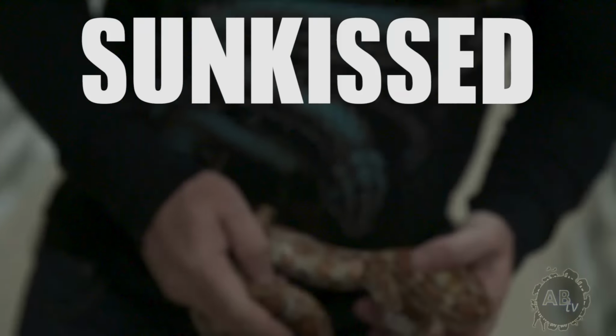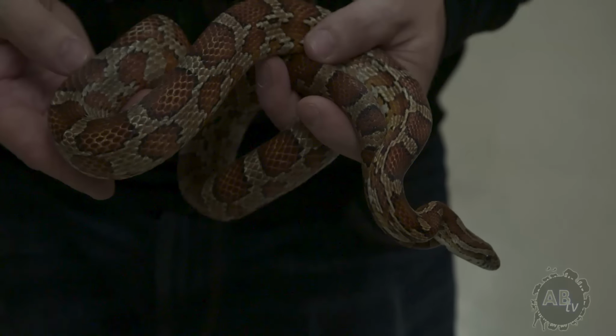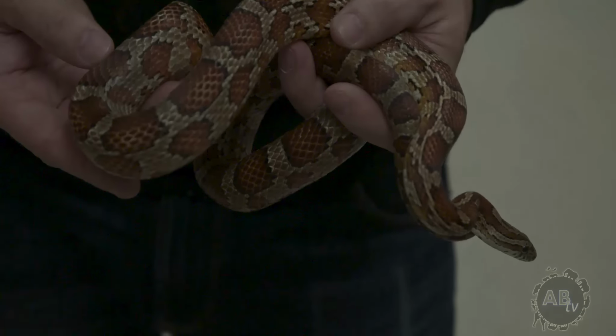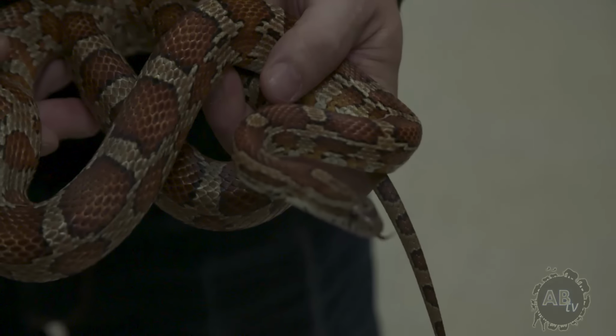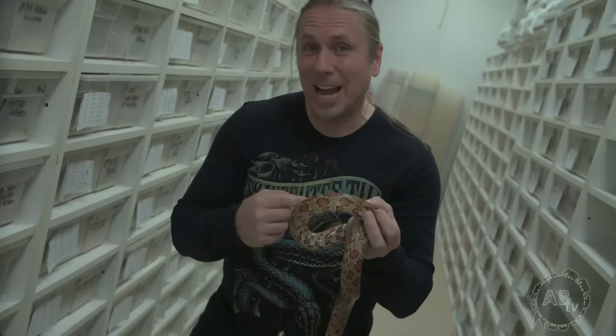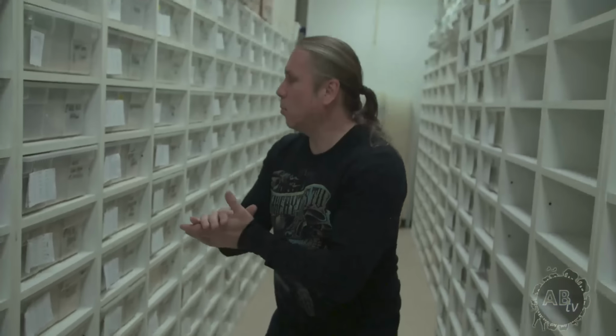This is actually a sun-kissed Castaci corn snake. Now, the sun-kissed gene is actually a recessive gene, and the Castaci is a locality. The Castacis get a little bit larger than a normal corn snake, and they have a little bit bigger eggs, so they're leaning a little bit more towards like the Emory rat snake, but they're still a corn snake. So the Castaci sun-kissed are really something that I really love a tremendous amount. Let's see what else we got here.